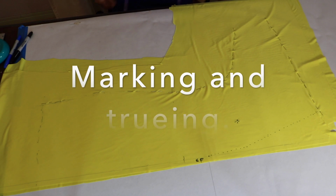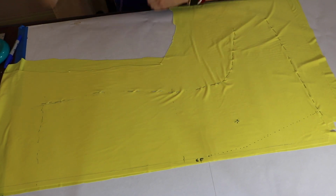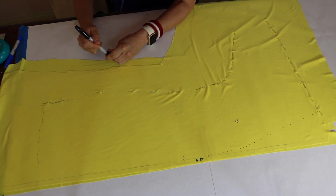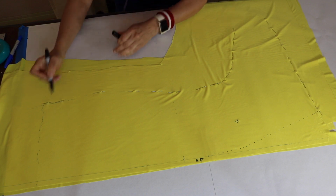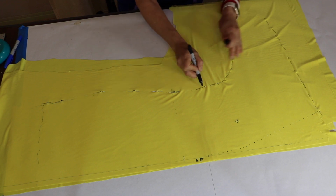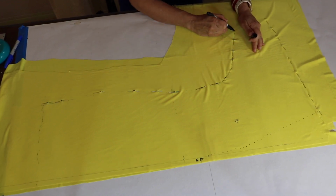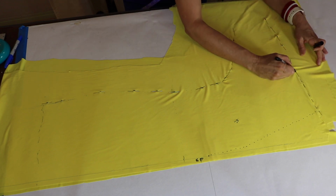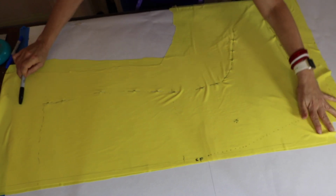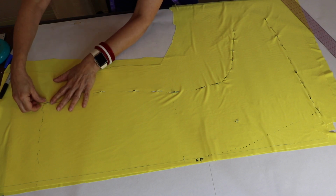Okay guys, here it is on the flat. I wanted to keep it in the same area so you can see what's going on. I'm going to just now mark the front, meaning just putting a marking where those pins are, so I can take those out, putting a marking like that all the way around where the pins are. Okay, here as well, just putting these markings. Okay, I'm going to take these pins out now.